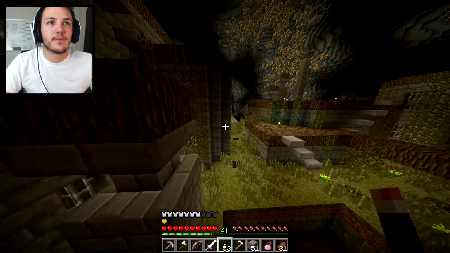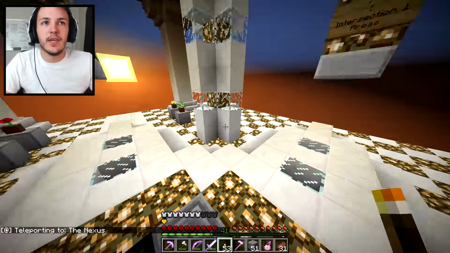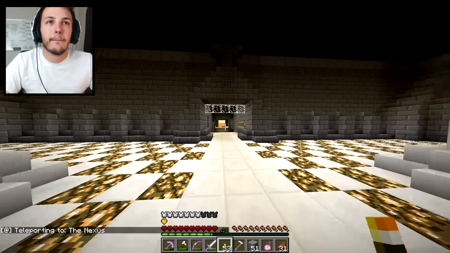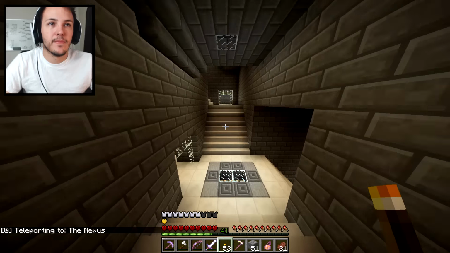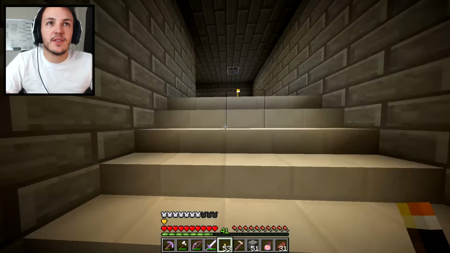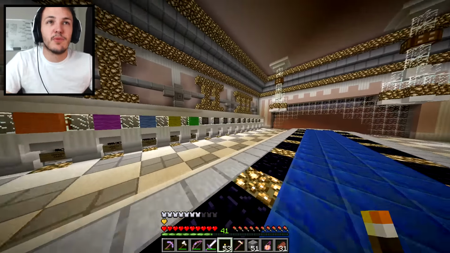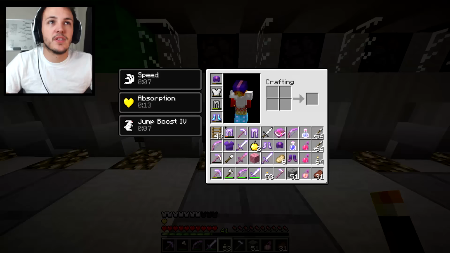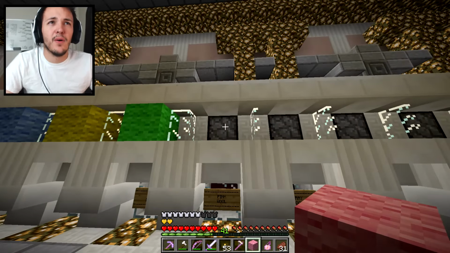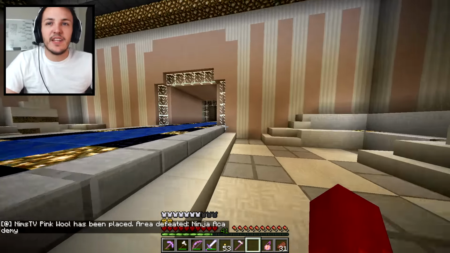Spider. Teleport the zombie. Okay, teleport just me. Yeah, we're safe. Up the stairs. We're going to turn the pink wall in. Oh my gosh, there's the magenta, there's green. What is this? This is pink wool. Pink right here. Oh, yeah! Area defeated, Ninja Academy.